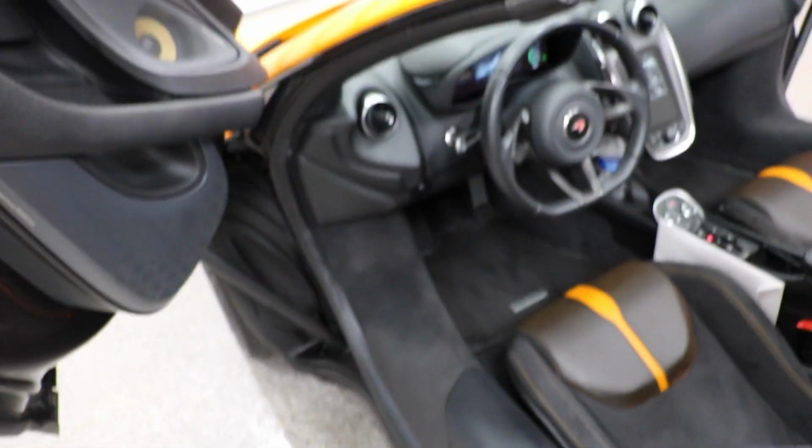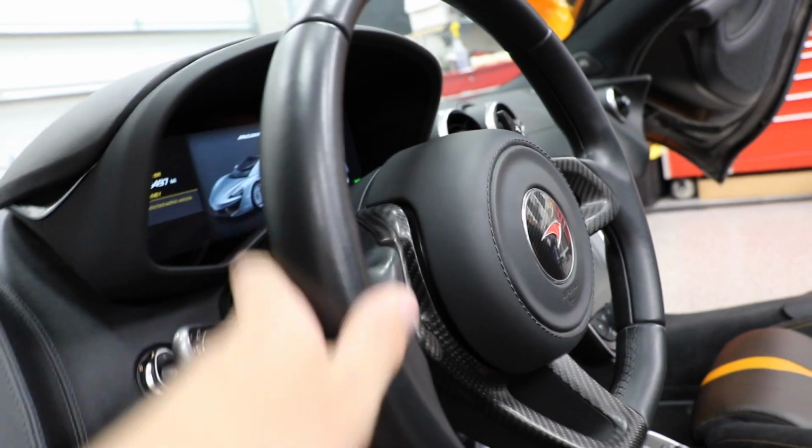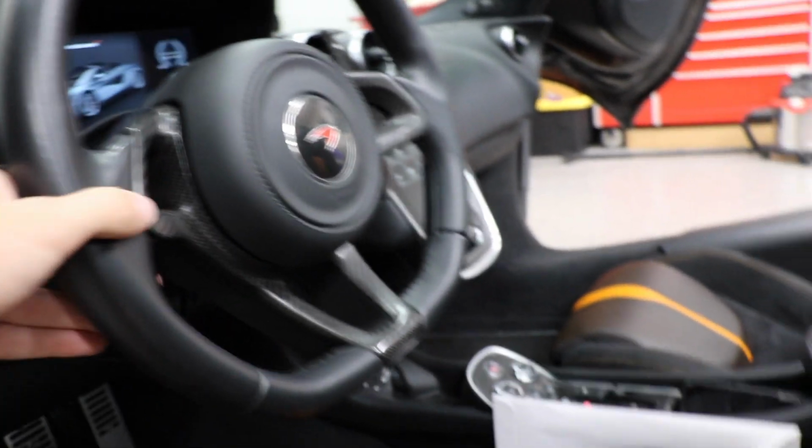Like I mentioned, the car is used, so there's a few things that I'd like to address. You can see how it's a little bit more white here than it is in the rest of the spots. This is from people grabbing on, so this needs to be cleaned. This whole armrest, really the door panel itself, needs to be properly scrubbed and cleaned. The steering wheel I already did a little bit, but I'd like to get it a little bit less shiny.